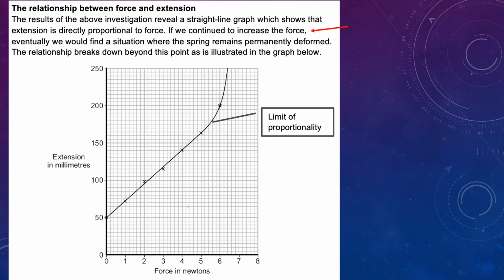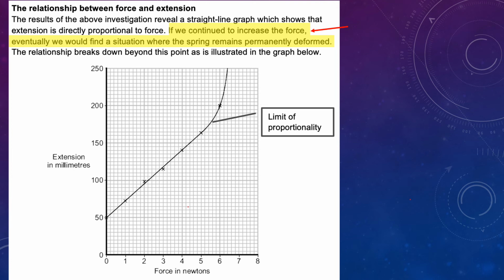If we continue to increase the force, in other words, if we continue to keep adding on weight beyond something, eventually we would find a situation where the spring remains permanently deformed. Kind of like if you have a rubber band, if you keep pulling and pulling, at some point that rubber band is going to snap, and what you have is just a long string of elastic rubber.